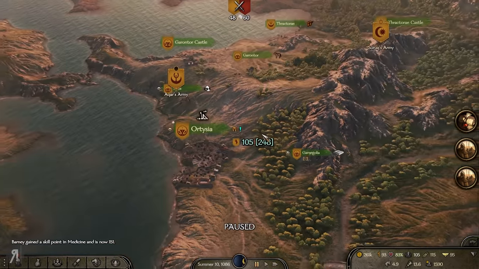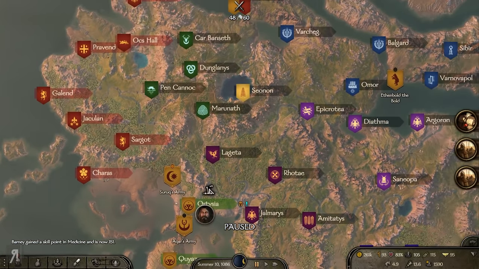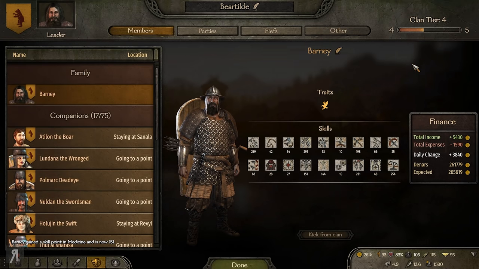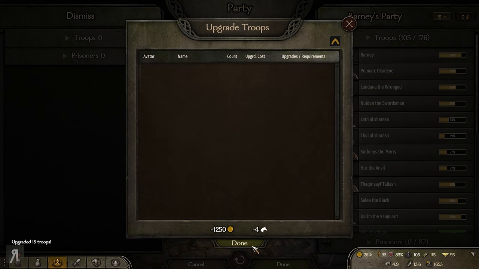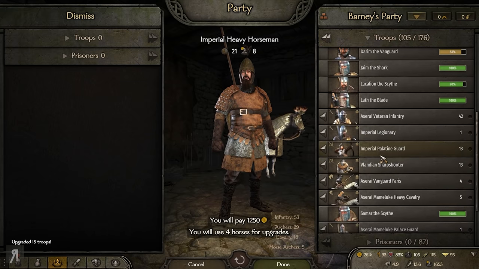And I think, you know what? I think that's probably going to be it for this episode. And we are now clan tier 4. Oh, I actually thought we were clan tier 5. Oh, well, never mind. But we are clan tier 4, and I have a maximum company size of 176. That's actually insane. That's really, really good.